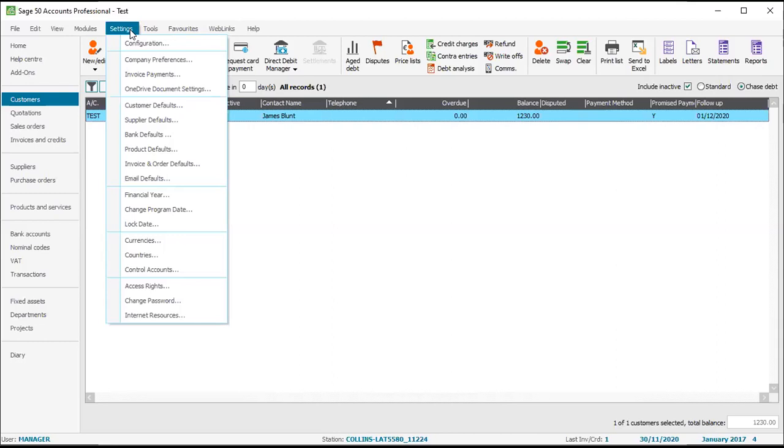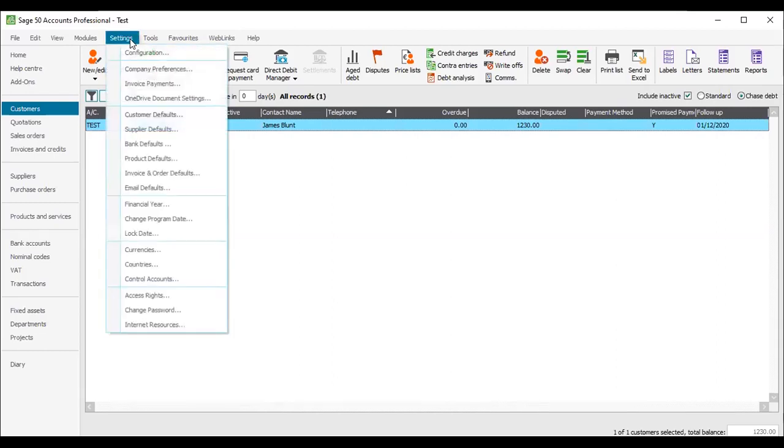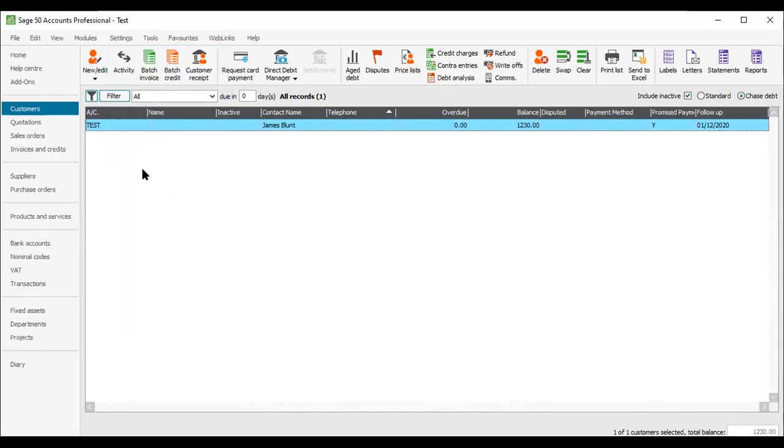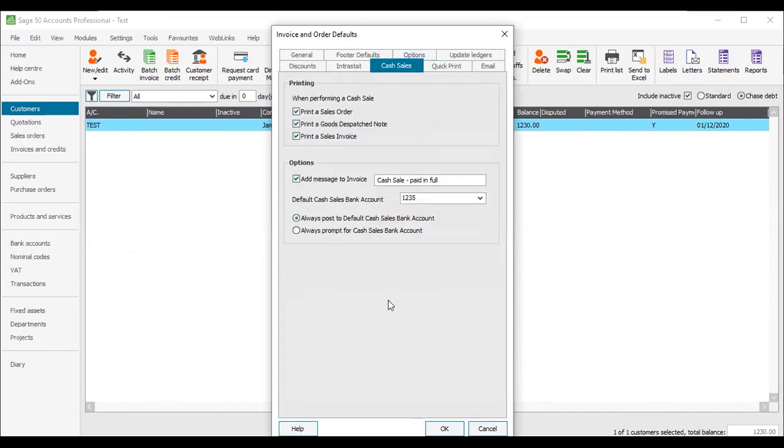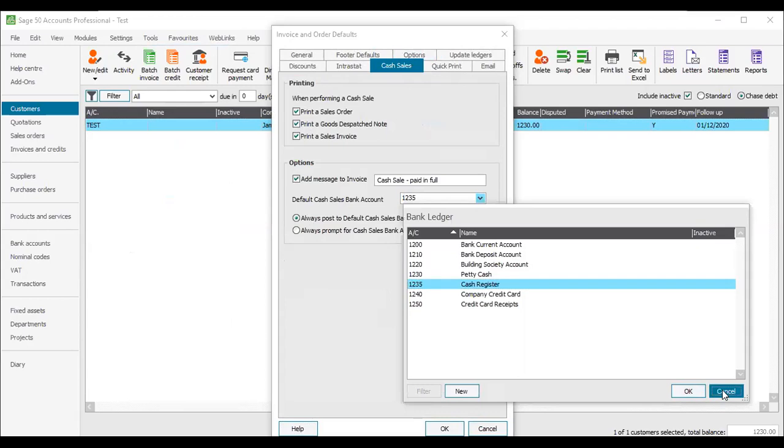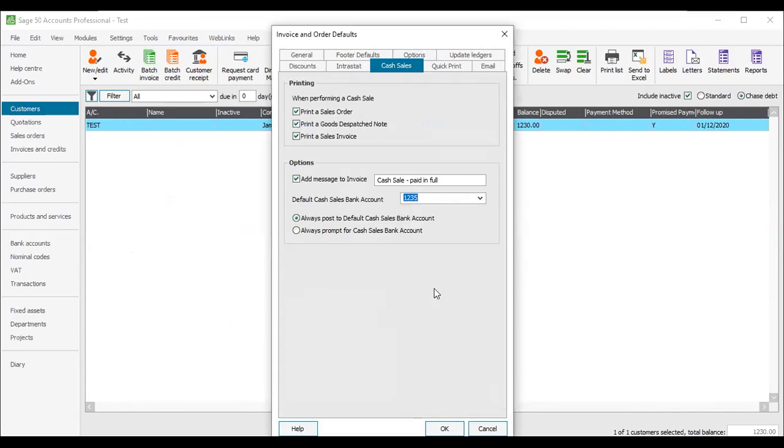To see that setting, if you go to settings, there's an option under invoice and other defaults. You go to cash sales, and then you have the option there for default cash sales bank account. Now, there's a drop-down arrow. You specify the bank account that you want this to go through, and by default, you can leave it to always prompt you just to make sure that it's going to the right bank account.